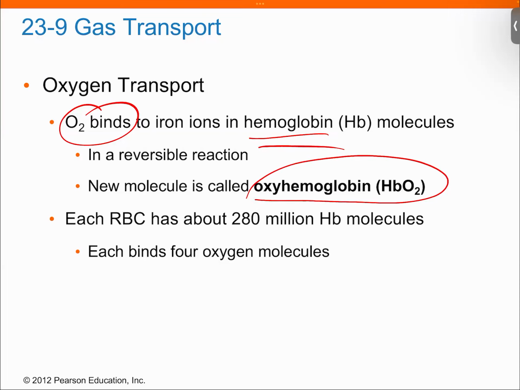But the important thing about this is hemoglobin's binding to oxygen is a reversible reaction. That means it lets go. Now, this is very difficult, right? Because the ability of a protein to bind to its substrate is something we call affinity. So an enzyme's affinity for its substrate typically has to be fairly good. Usually, most enzymes have a one-way affinity.